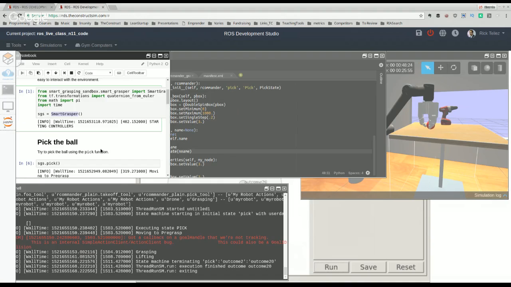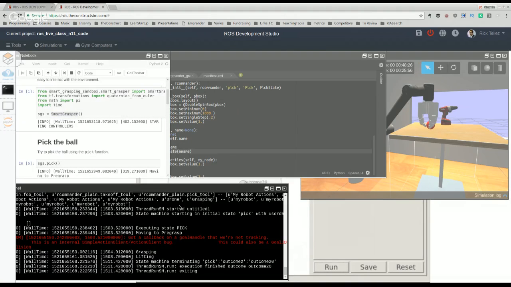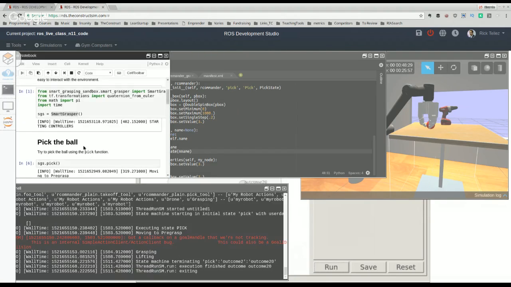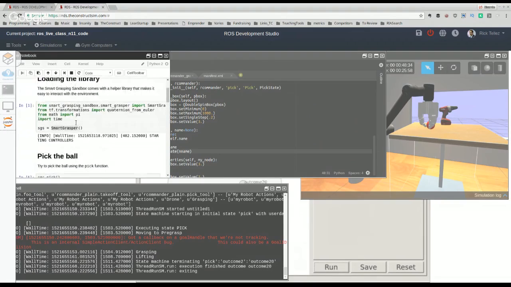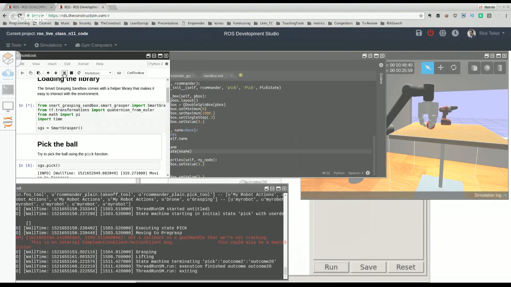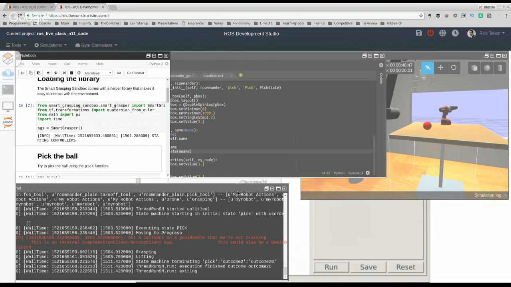In that case, it's for the notebook, and in this case, it's for the state machine. So in order to reset the wall, we cannot use the reset wall here in the notebook, of course, because in that case, we should create here another smart grasper. I don't know if I execute this, if it's going to collide with the one that has been created by the state machine. I don't know. Let's see.